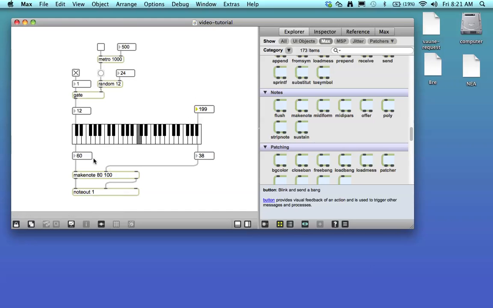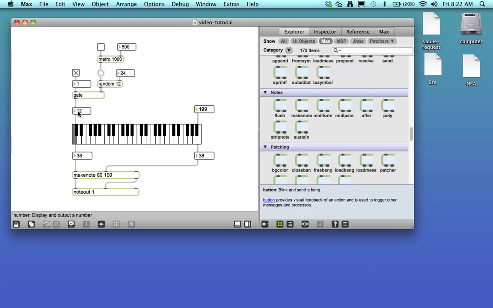If I click here, do you see that number 60 that came out when I clicked the C note? And here this is going to be 61, 62, 63, 64. So that's the way MIDI is set up. There are 88 keys on this keyboard, and there are notes in the more audible range. These low notes are tough to hear sometimes, and you can see this one is 36.